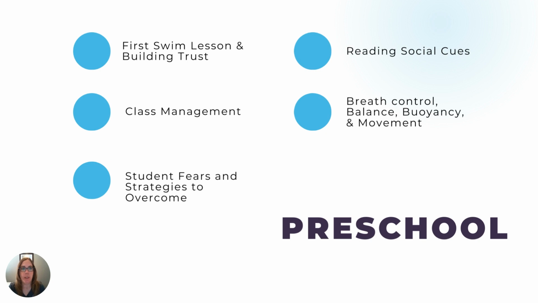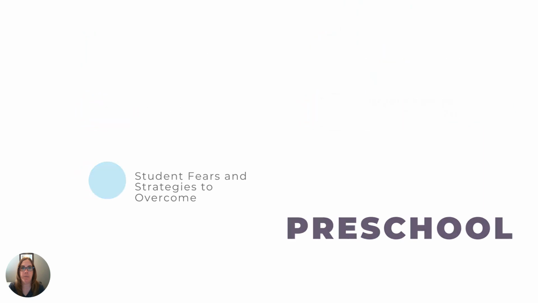In our preschool section, we'll talk about the first swim lesson and the importance of building trust. We also cover classroom management tips, as well as student fears and strategies to overcome those fears, as well as the importance of reading social cues. And then also includes tips on breath control, balance, buoyancy, and movement for preschool-aged students.